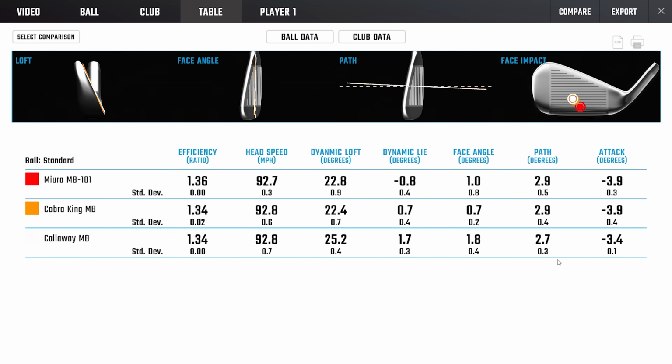It's not like the delivery really changed. Path's the same, identical to the Cobra, very similar to the Callaway, but obviously dynamic loft, so a bit of shut face, a higher closure rate with that one. Some of them wanted to go a bit more left. Maybe a little more heel CG bias. That's one of the things a blade will give you, a more heel-side center of gravity. People have talked for years about better players striking blades slightly in the heel of the club. That is the really stable point in a blade, with a more solid striking feel.